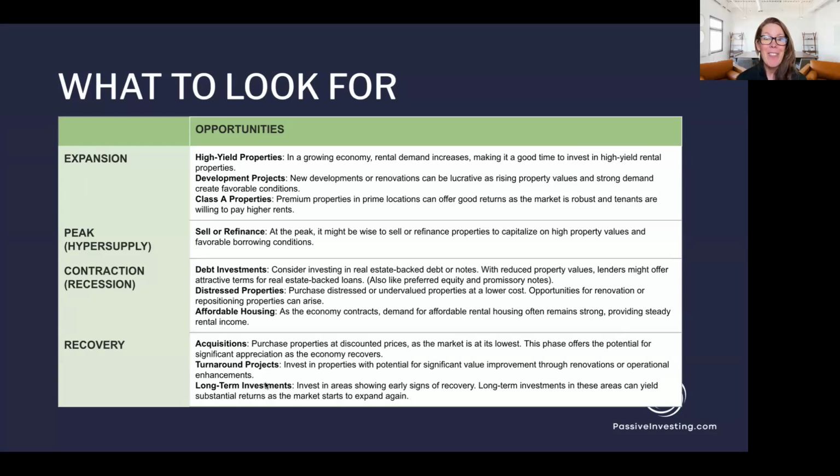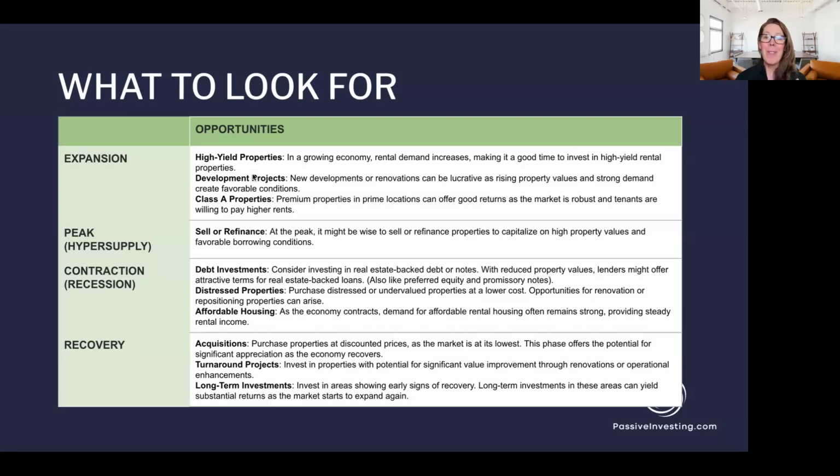And so, if we can take advantage of picking up distressed property right now, with some sort of distress, then we can actually get ahead of that recovery part of the cycle. So acquisitions start coming online, turnaround projects look great. And even just picking up acquisitions that we can hold for, say, 7 to 10 years look great as well. Then we'll move into the expansion part of the market cycle.